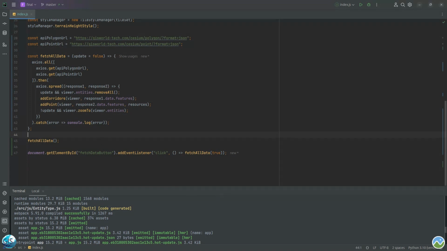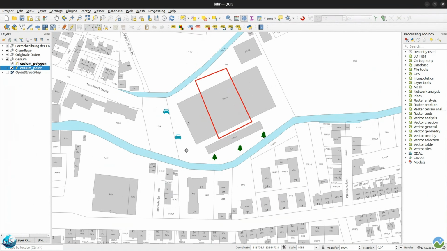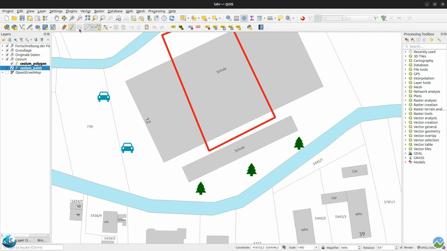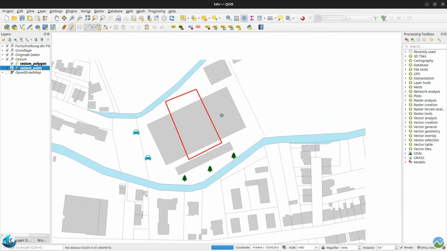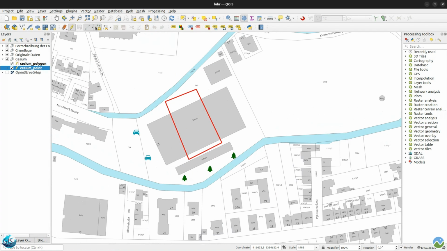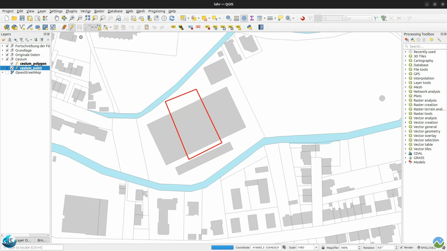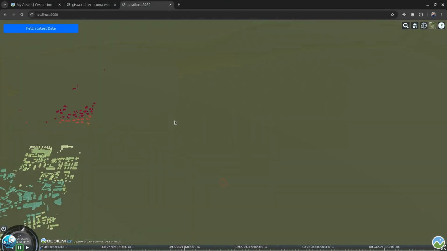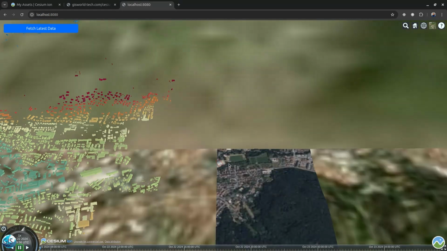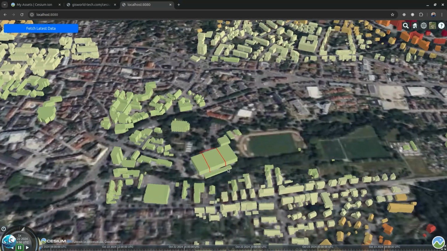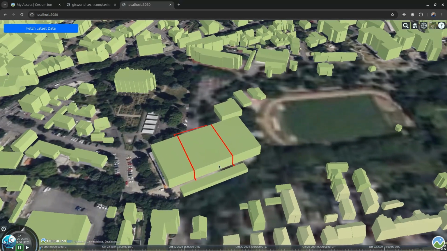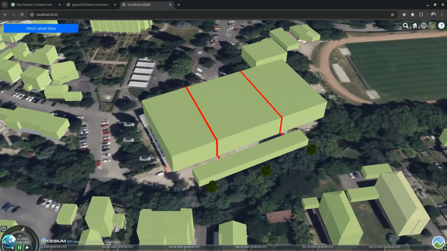Okay, so let's check our implementation again up to this point. So here I am in QGIS. Maybe I can add another point. For example, here I can add a car again. Perfect. Save the data. Back to Cesium. Okay, it is zooming to the study area. Perfect. So definitely right now I should have 3 cars.